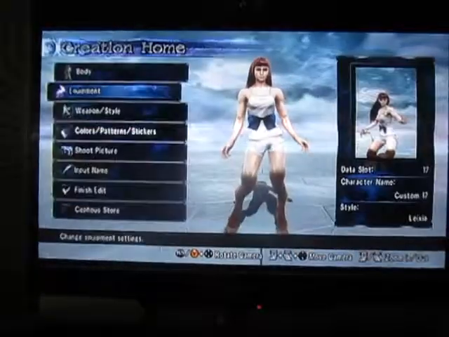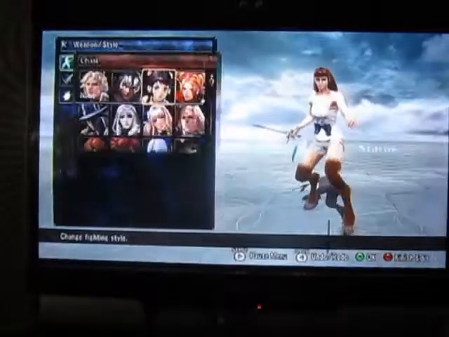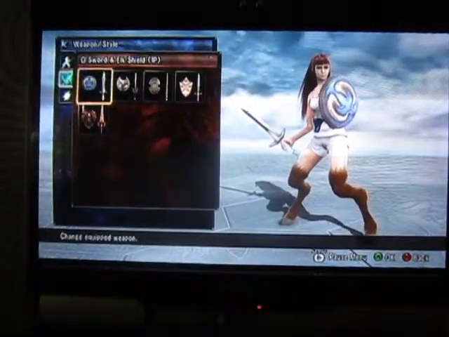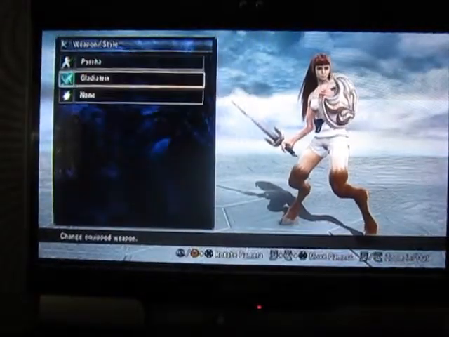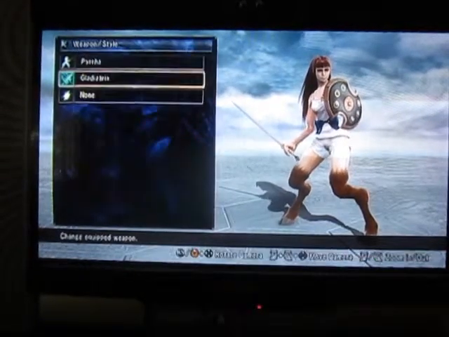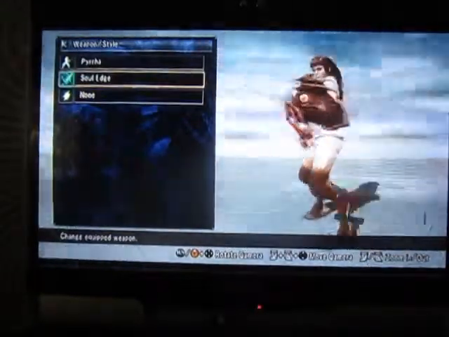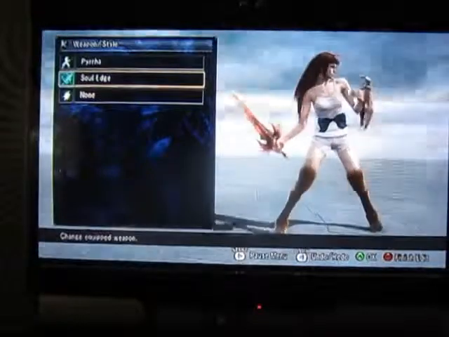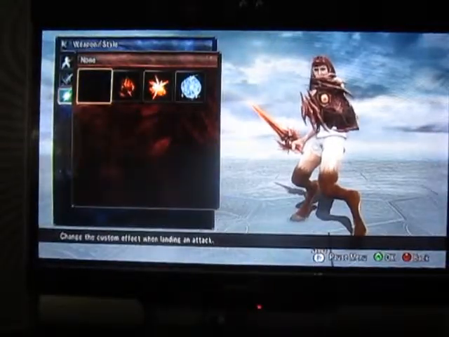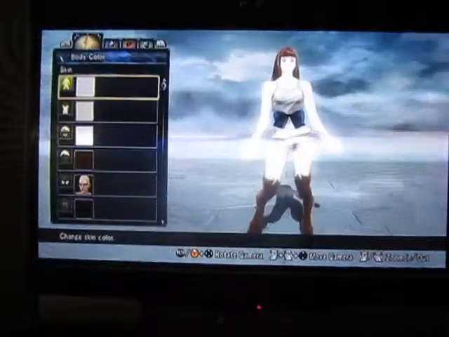Now, after you do that, once again, you can change the weapon style while you're in here. So I can just switch her and put her as, say, Pyrrha. You can adjust what the weapon looks like. Now, when it comes to the first 2 weapons on the list, you can't recolor those. When it comes to the next 2 on the list, you can recolor those. And then after that, you pretty much can't recolor. So some weapons are recolorable, and some of them aren't recolorable. And you also get a little effect that happens every time you land a hit on someone if you want that, but it kind of takes up a lot of space, so I don't usually.